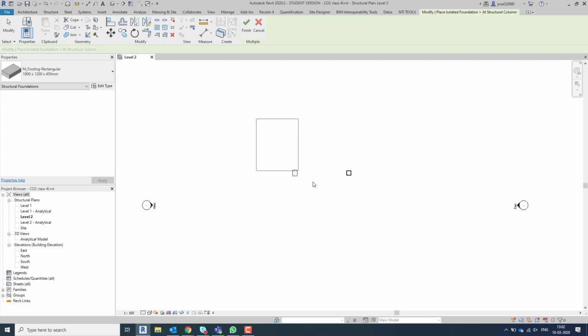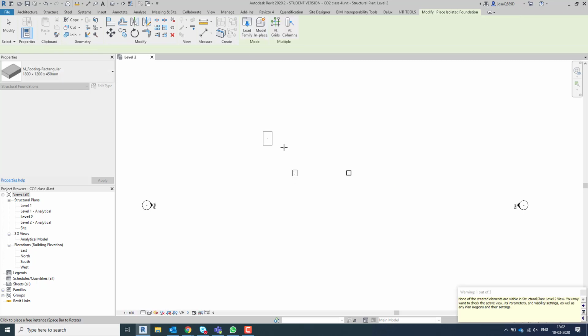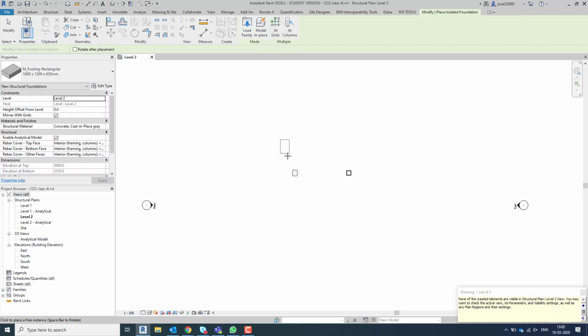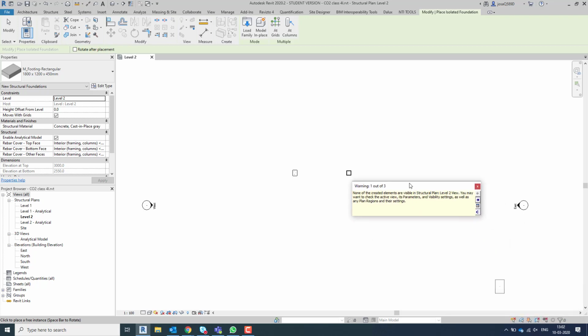So I'm just going to make a selection box, drop it down. It should create the foundation. I'm going to say finish, and I'm going to get a warning. And this warning means that it's out of the view because the view range is not deep enough. But that's something that I was expecting.